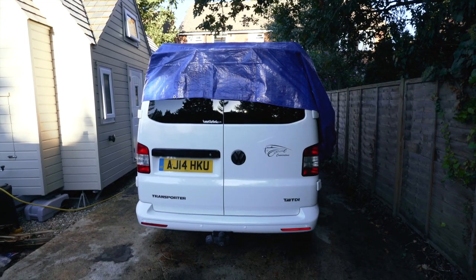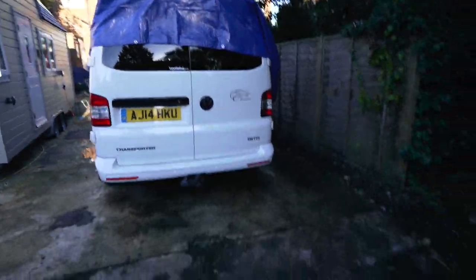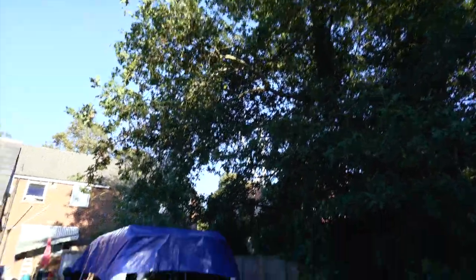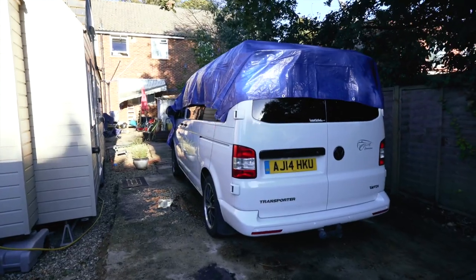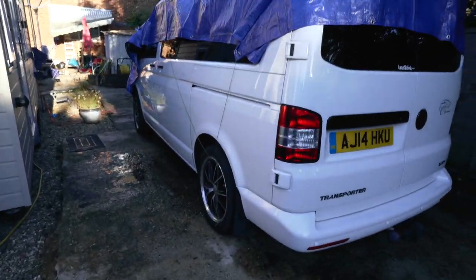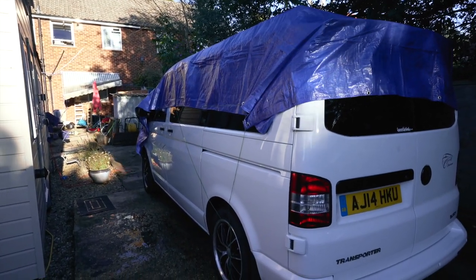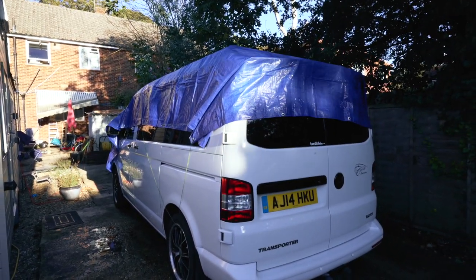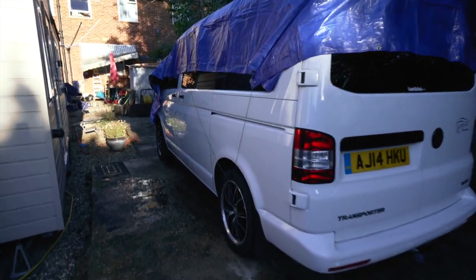I'm a bit worried that the back of the van is still going to get really dirty because, I mean, it's right underneath that tree, so it's just going to get filthy. I definitely need to get a more permanent solution to this, because just tying string through a tarpaulin and putting it over the roof isn't really going to do a lot long term. I think it'll be fine for now, but definitely need to think of a better solution to that.